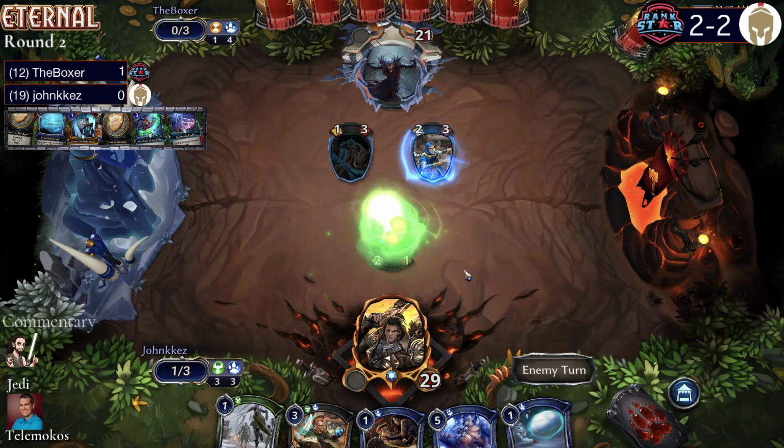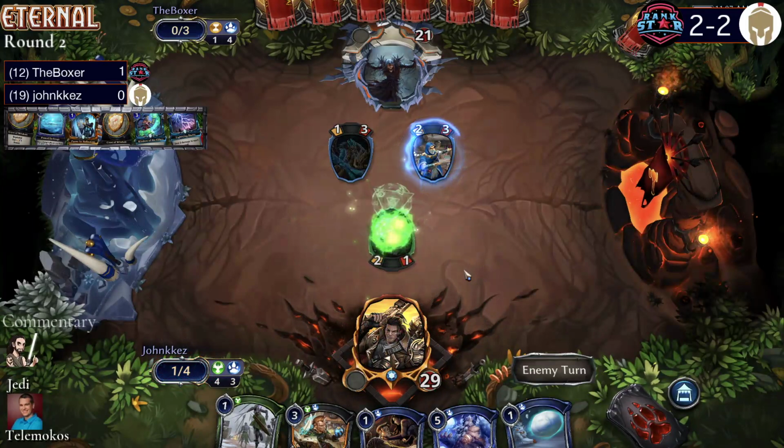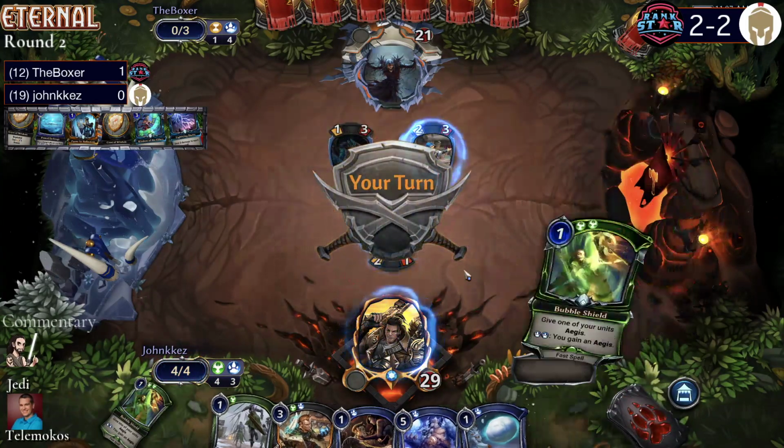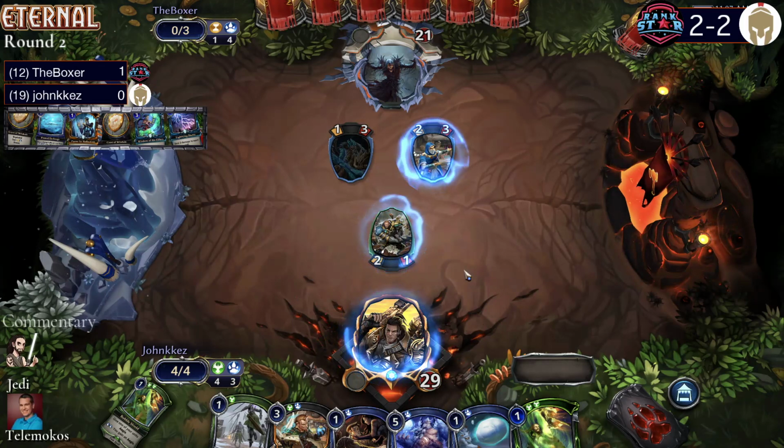John with the proactive bubble shield here. Give both their unit and themselves Aegis and get a power and another bubble shield off the top. Nice. Didn't even have to throw an away for that. Nothing but value there.